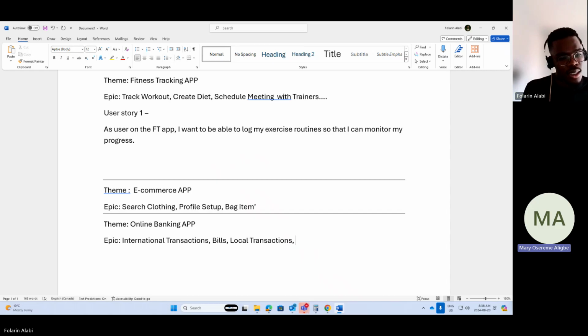Okay, another thing. You can see the transaction history, a log of what you use your online app to do. Is that a feature? Statement, yeah, it could be a feature, and then you can filter. It has two user stories at most. You can filter by month, and you can filter by whatever.